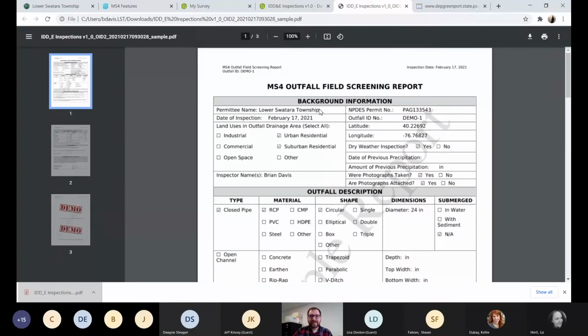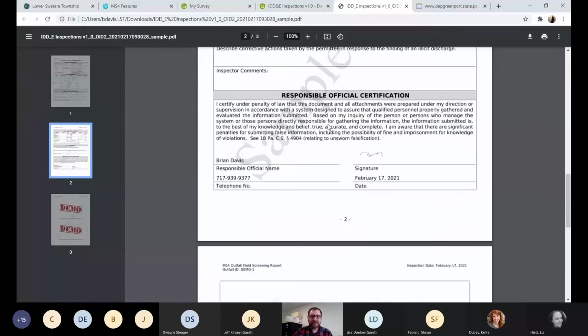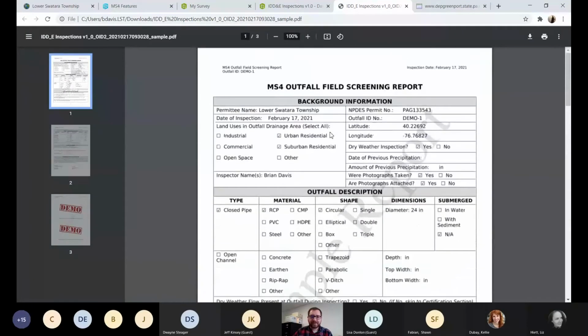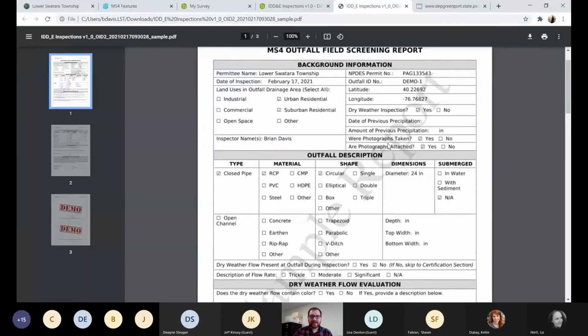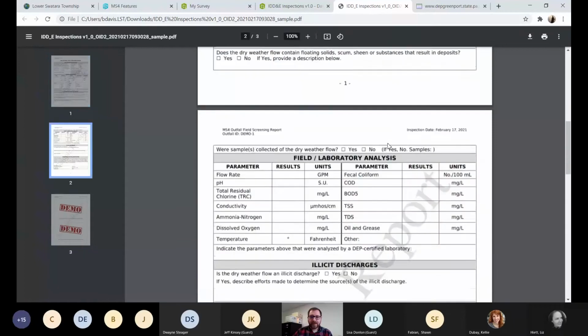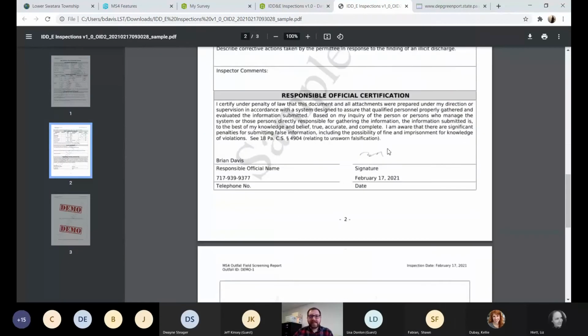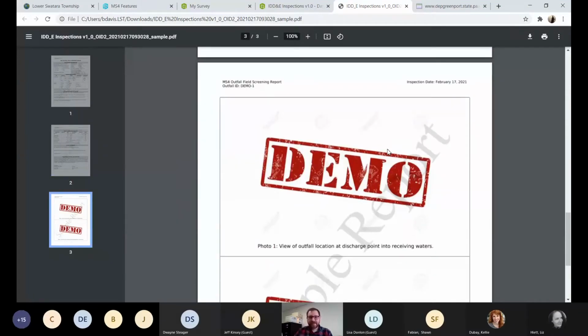So here is the township's version of that report, and you'll notice it's virtually identical. I did make one or two minor changes to it, but for the most part, it's exactly the same. Here's the original DEP version. Here's our township version. The great thing about this, as I said, is it's all standardized, which means that when DEP looks at this, it doesn't look alien to them. They don't have to change the way they understand or the way they're looking at this report.